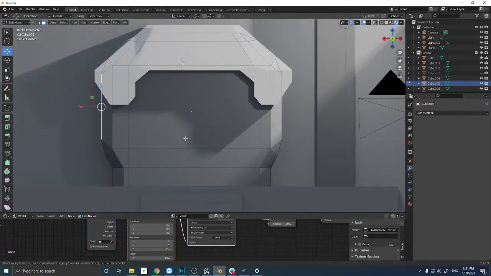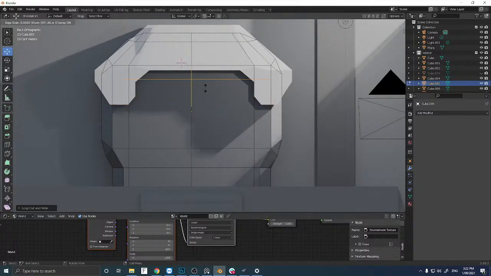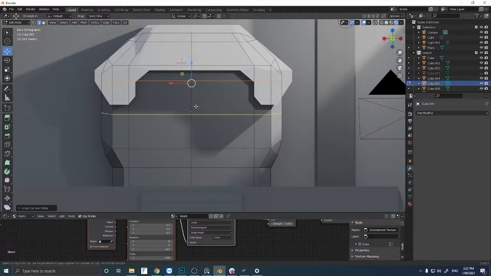Let's press Control R and put one down the middle, so put an edge loop down the middle. Then I'm going to press Control R, and wherever I can, get them not using the knife tool. We want to do one here, somewhere here. Then I'm going to hit K on the keyboard, and we can add cuts in here, which is good and bad. We'll do that one there, press Enter, then press K and do one here and press Enter.